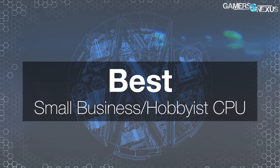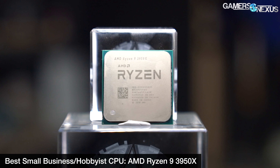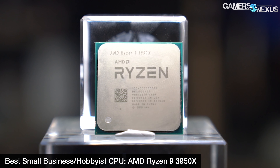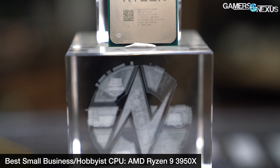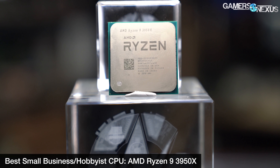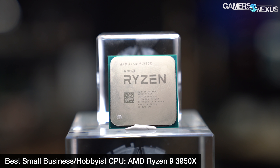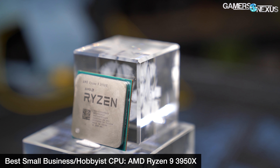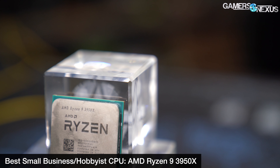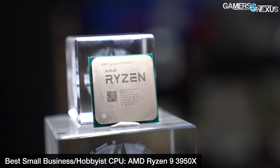Our award for Best Small Business and Hobbyist Production goes to the AMD R9 3950X, which has earned the nickname Baby Threadripper from our viewers. This CPU has all the cores, clocks, and cache of a mini-HEDT CPU and even a miniaturized version of HEDT pricing, but remains on the mainstream desktop AM4 platform. This is a good thing, as losing PCIe lanes and quad-channel is less important than keeping costs — particularly motherboard costs — down for many HEDT buyers. Threadripper always exists in the upper echelon, but the 3950X has done a phenomenal job pushing the Intel 18-core 10980XE into retirement.